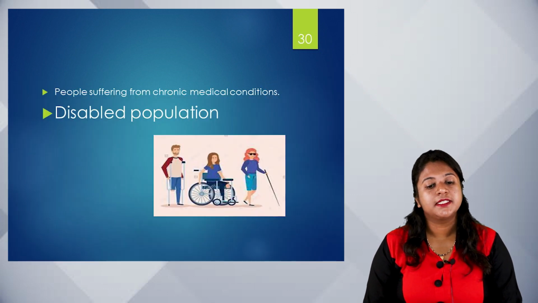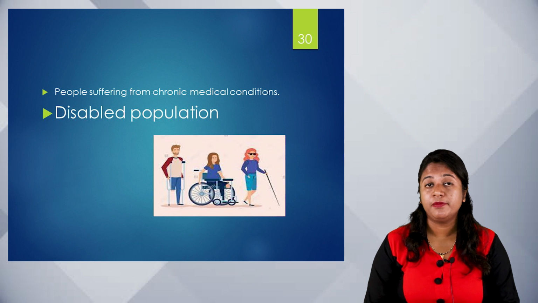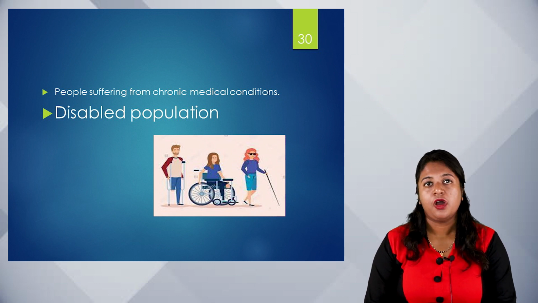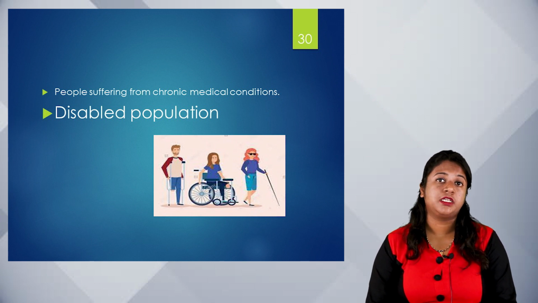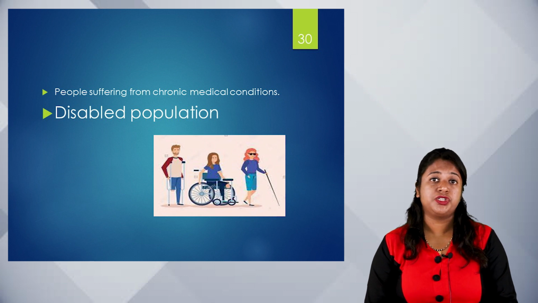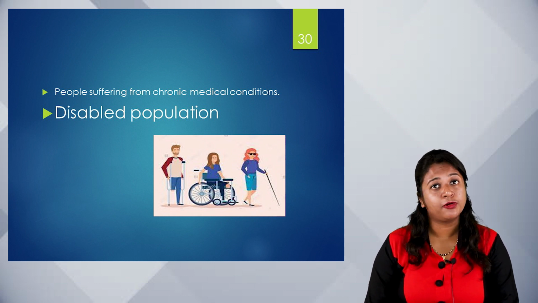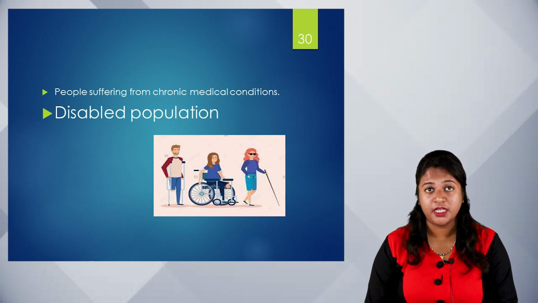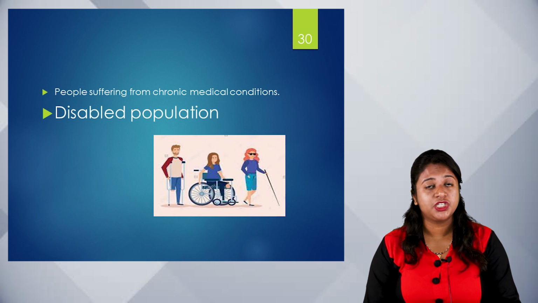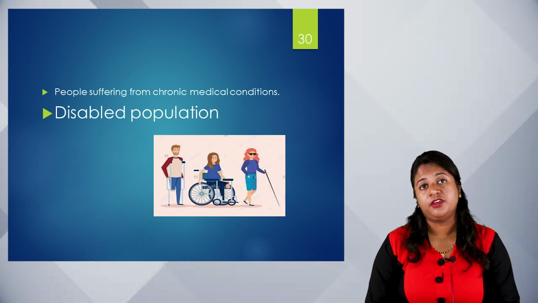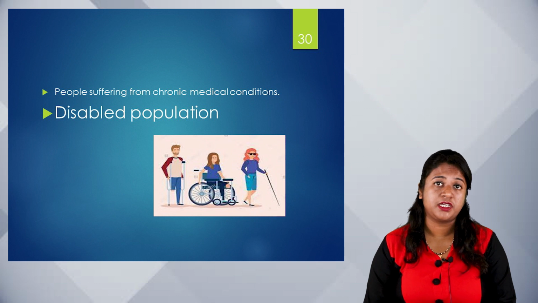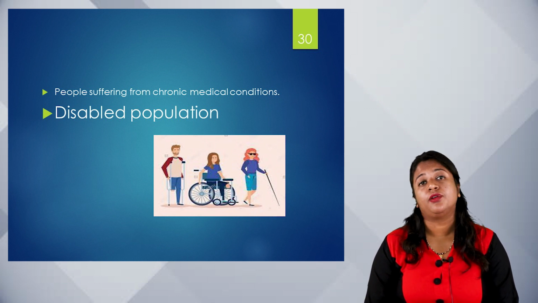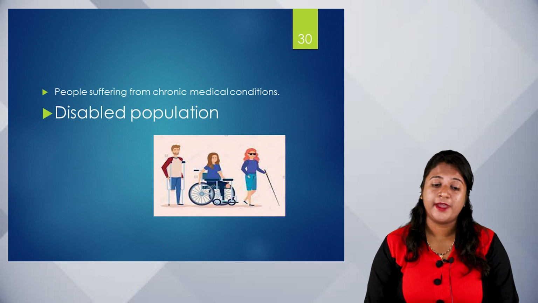Right. So next is the disabled population. If you take a disabled population that is physically challenged, they are facing a lot of discrimination in society, they may have to face embarrassing situations, or they may feel inferior about themselves. So such conditions, when there is a disabled population, it can be a blind person, or a deaf person, or any kind of physically challenged person who may have an inferiority feeling or be neglected by society. So those conditions can also be a risk factor for mental disorders.